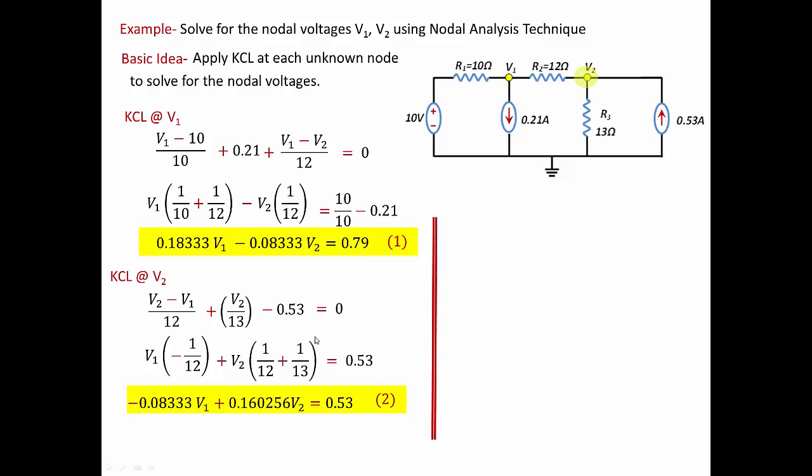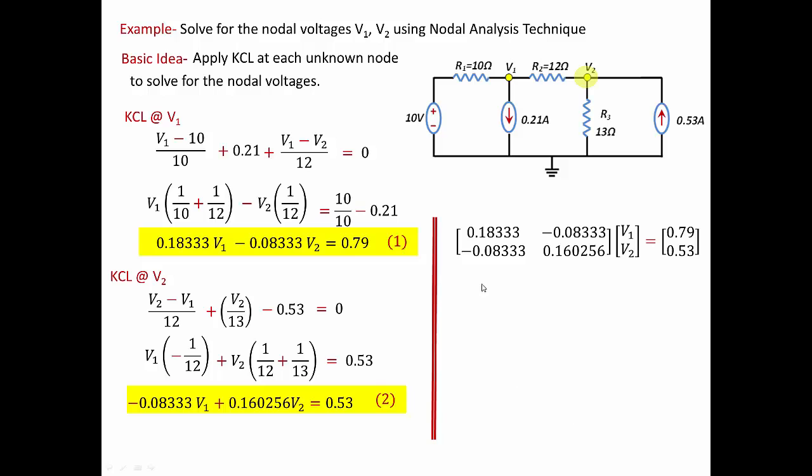Now there are different techniques to solve for V1 and V2 when you have a system of two equations with two unknowns. One of them is back substitution. The other one is Cramer's rule, and the third one is the matrix form. I like to use the matrix form because most modern calculators will do that. If you have a calculator that will solve a system of equations, then go ahead and use it. Other than that, you're going to use either back substitution or Cramer's rule. Either way will work.